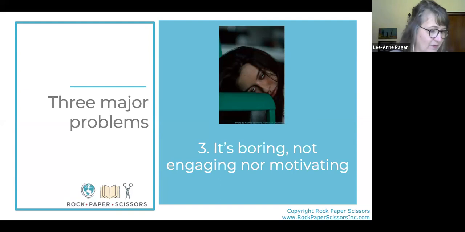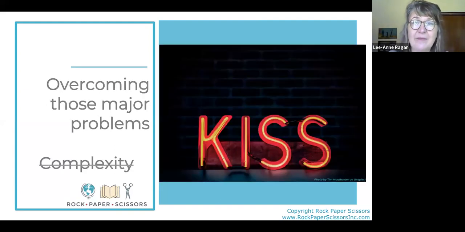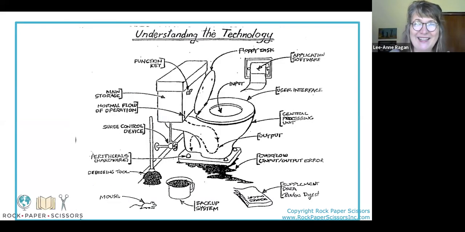And also they don't necessarily get anything out of it. And then thirdly, we want to keep it stupid simple, right? We just want to keep it not complex, really, really simple. So unlike this toilet, which has been made very, very complicated.